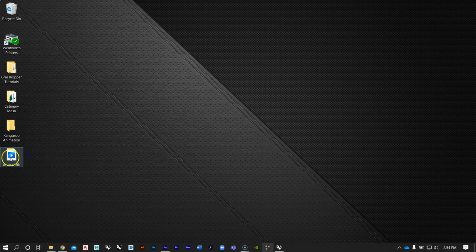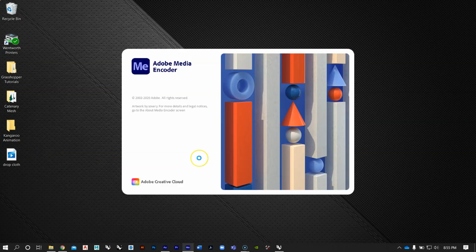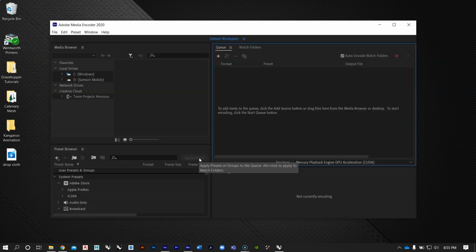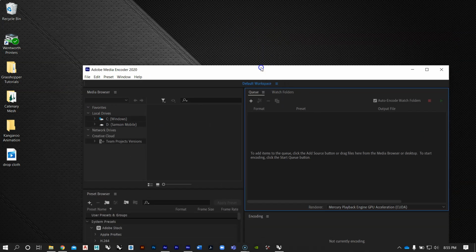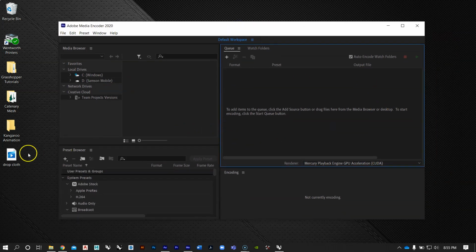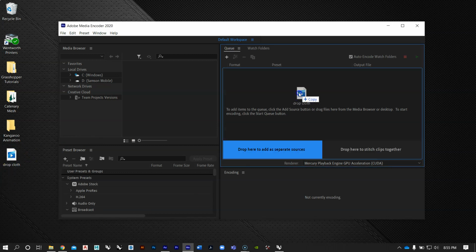And then the next step, so this is actually playable, is to bring it into the Adobe Media Encoder, and then we'll convert it to what's called a .mp4 video file, which can be pretty much shared and previewed by anybody on any computer. So we'll just open this up. Again, I'm not really going to get into this. There's not much we need to do here. We're just going to click and drag our .mov movie file into this area here.